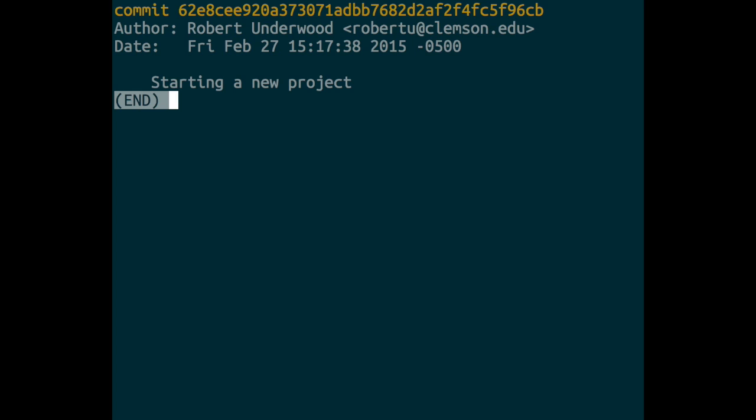Yeah. So the other thing we'll see is the author, the email address related to that author, a date or a timestamp based off the computer that the person was using when they made the commit, and then we'll also see their commit message. So if you want to get an idea of what's been going on in a project, looking at this is actually a pretty good way to do it.